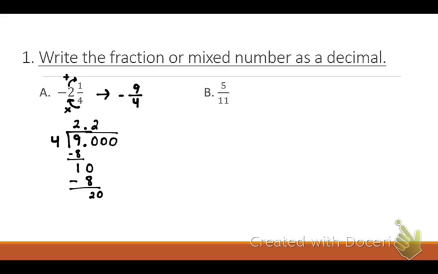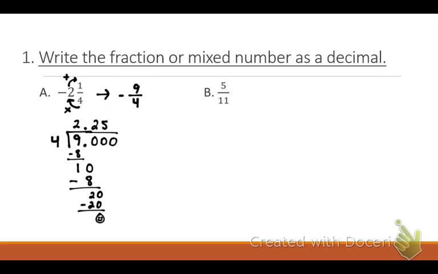How many times can 4 go into 20? 5 times. 5 times 4? 20. 20 minus 20. 0. Whenever you get to that bottom and you get a 0, it makes us very happy because that means we are finished, okay? Now, listen, I never want you to just box in on top of all that work, okay?